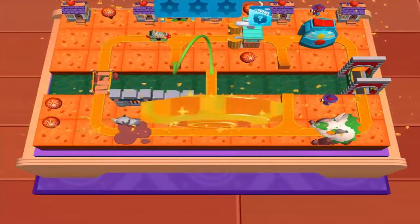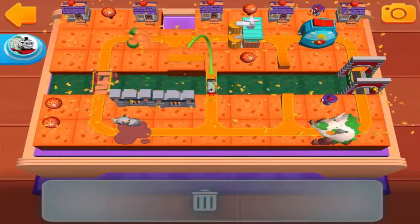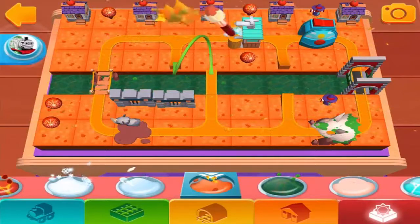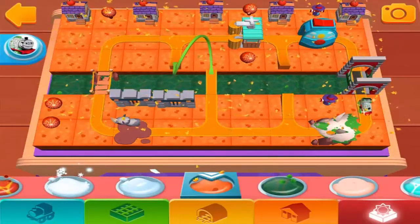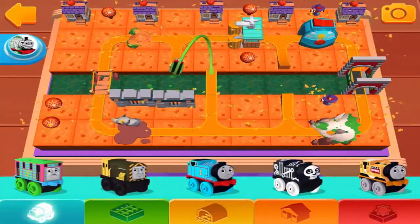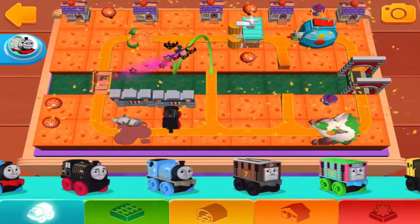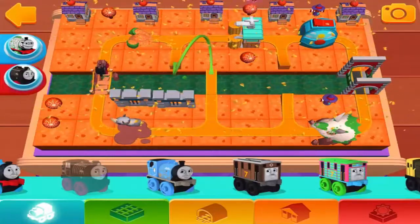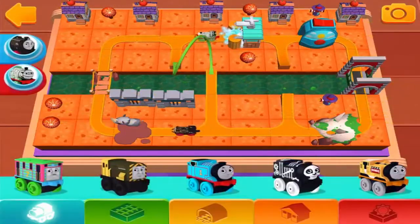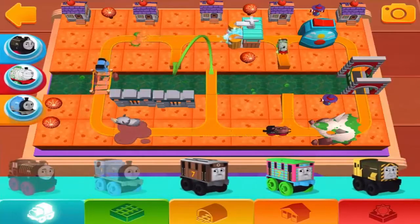You found a golden gear! Only two gears left to get your reward! Classic Hero. Classic Millie.